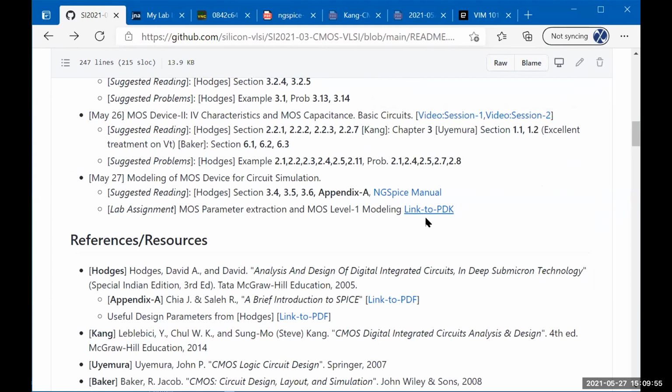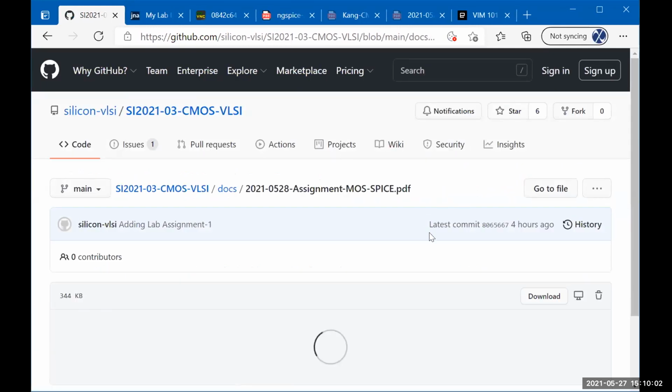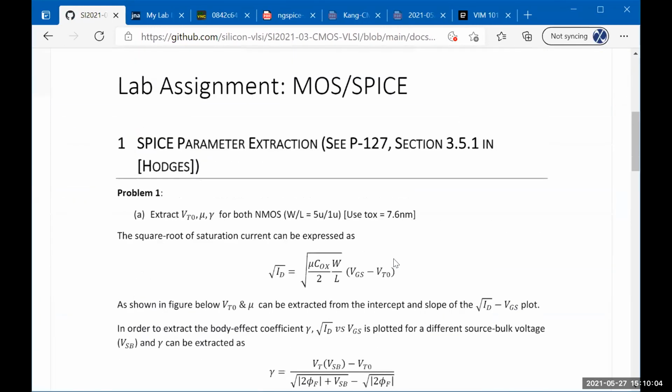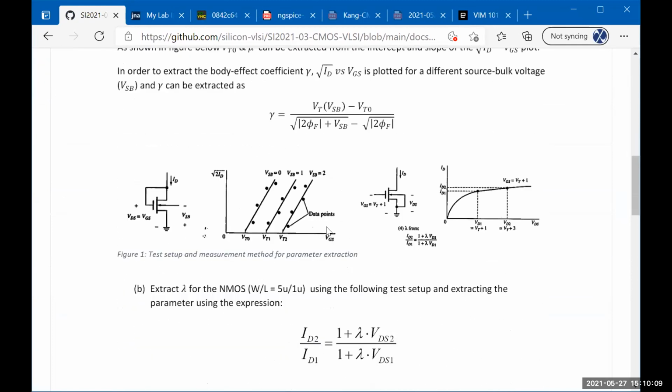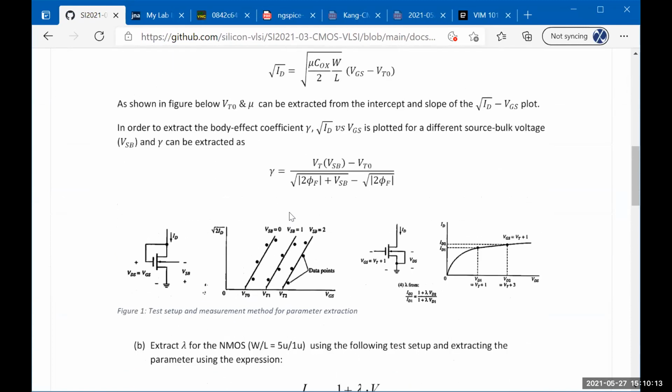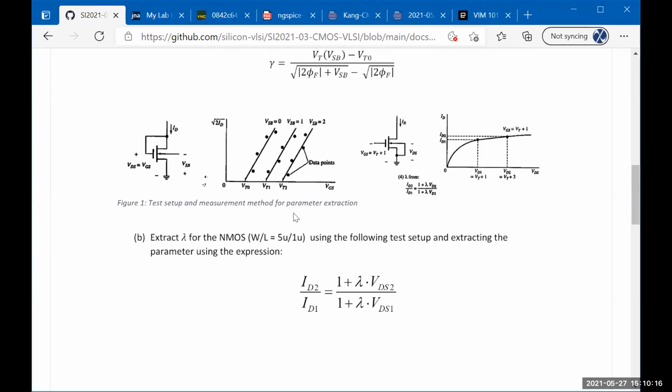The lab which Shantanu was talking about, I just created a lab for it and I put it here. So it's the same thing which he explained, very nicely. Just to give you an overall idea why we are doing this, just like Shantanu was saying, there are many fields in VLSI. Not only that, when you're doing this, you use it as a designer as well.